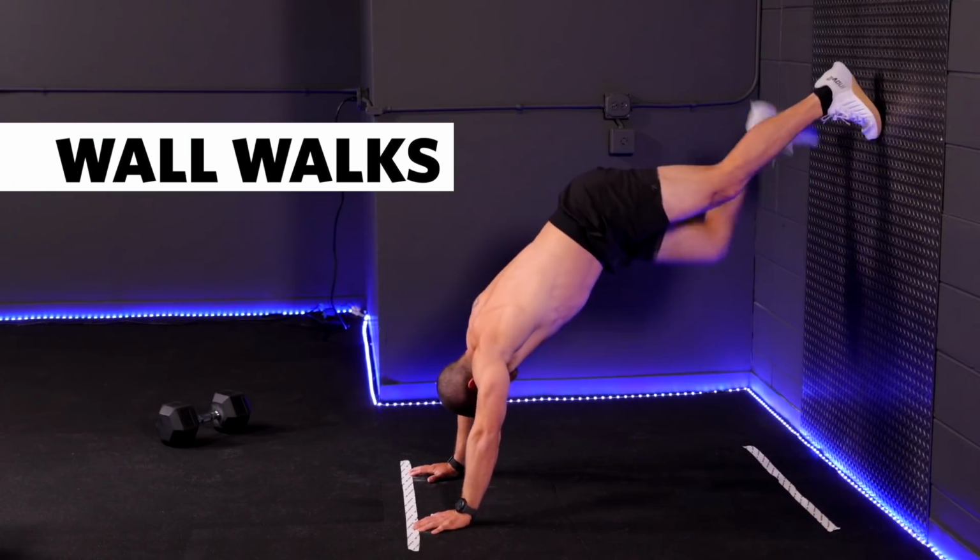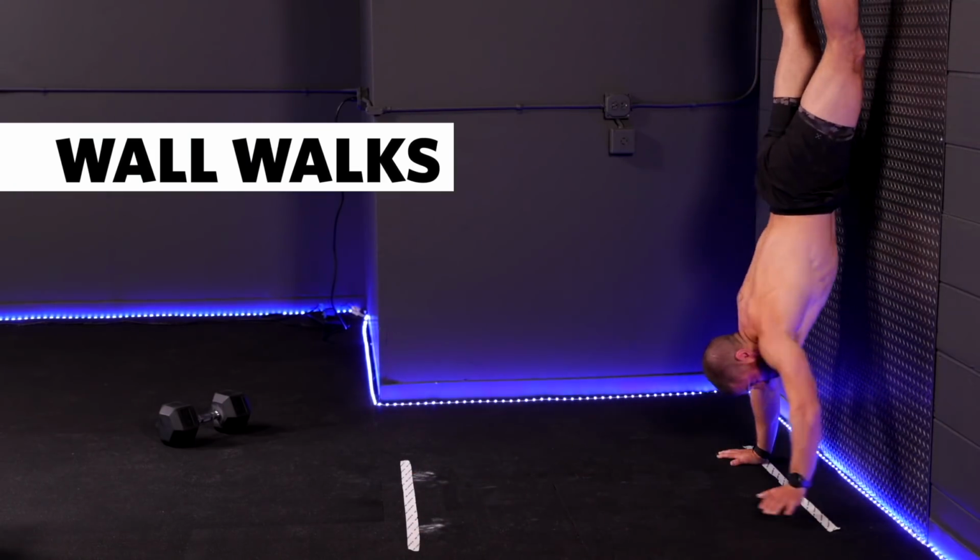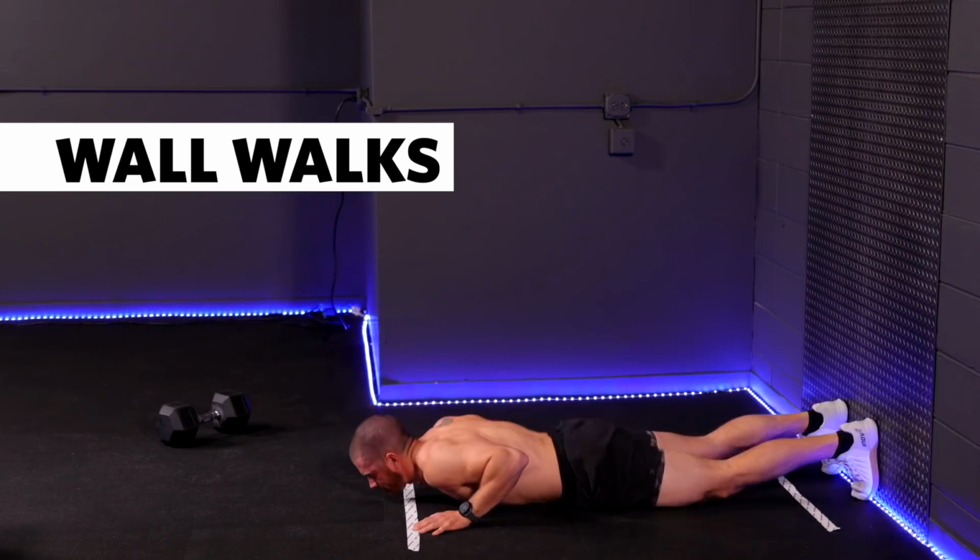Let's talk about the wall walks. This section is hopefully going to make wall walks way easier than they ever have been for you, because I have a couple special tips that I've reserved only for this video. So the wall walks should be the limiting factor in this workout. Most likely, this is where you will start to experience a little bit of failure, especially in your shoulders and your core. So we're going to go through a few key coaching points that will make wall walks easier.